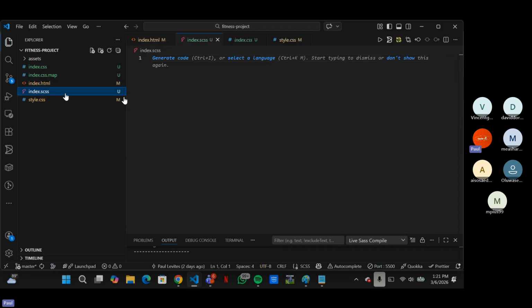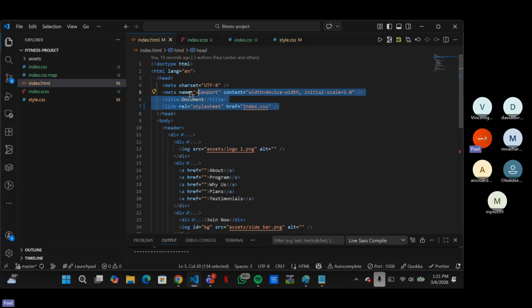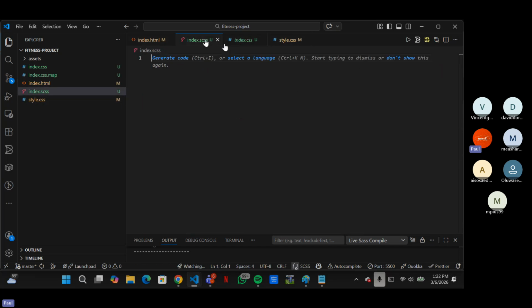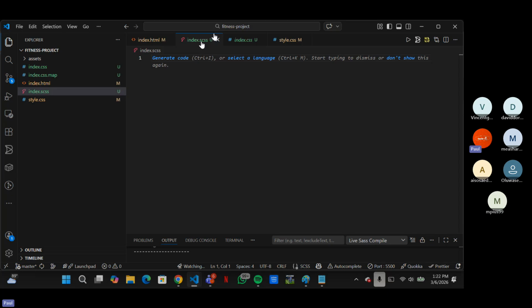Again, your index.scss gets compiled into what? Index.css. Your browser does not understand SCSS. It only understands CSS. So you compile it into index.css. So whenever you're writing it, all you have to do is reference this link that is here, index.css. That's what I'm trying to say. What I'm trying to say is that if you have style.css, you still link it there. Get it? But I'm trying to move the designs that are here into index.scss.